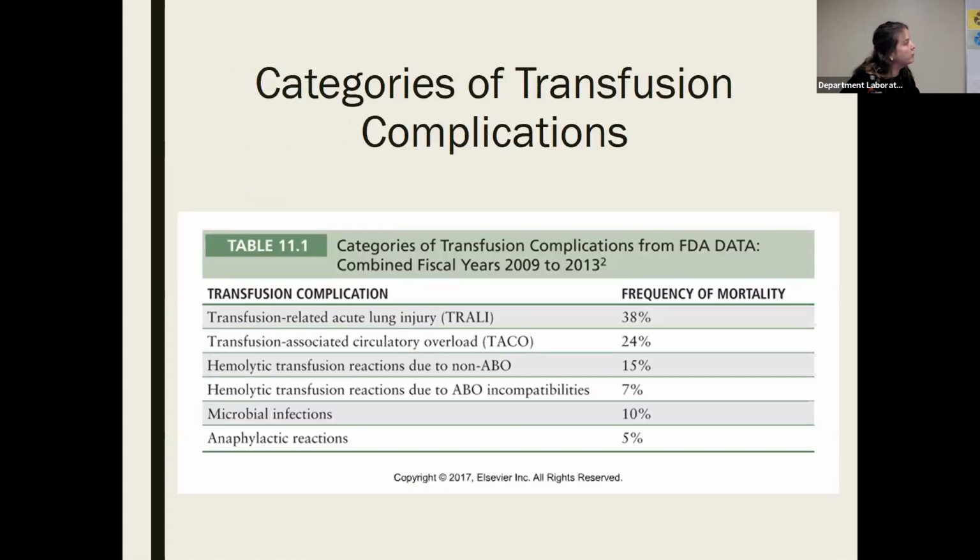All right, so here are your most common transfusion complications, and we're going to talk about each of these. Number one is your TRALI. It is actually associated with the highest morbidity rate in blood bank now. It's the number one reason for transfusion reactions that we are seeing in blood bank right now. So it's a transfusion-related acute lung injury. That is your TRALI, okay? We're going to talk about why that happens.